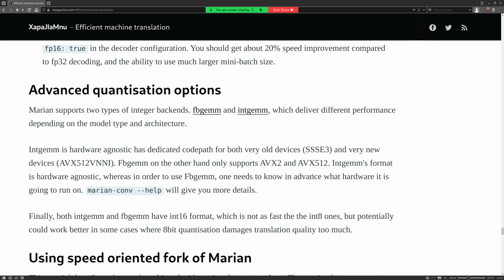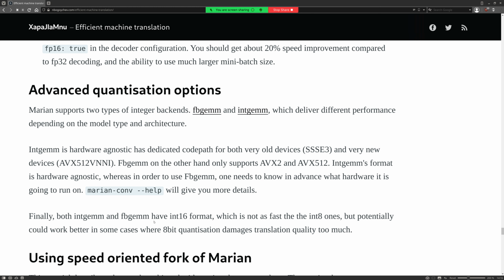FBGEMM doesn't support recognizing the architecture at runtime, so you need to binarize the model in advance based on the hardware you're going to run it on, which is not convenient, especially if you're running on a cloud with different types of CPUs.